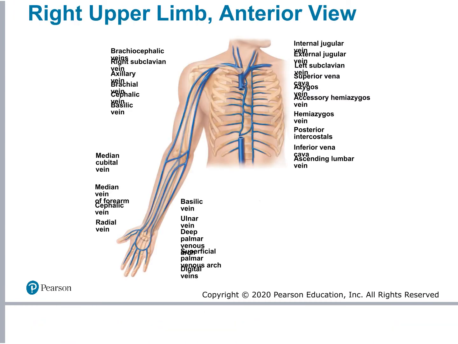When we look at the veins of the upper and the lower limbs, we're going to focus on the superficial veins, those that we can actually see through the surface of the skin. And the superficial veins of the upper limb actually go through the entire limb. It starts at the wrist, goes all the way past the elbow and into the armpit. The one that is right here, on the thumb side, which is on the lateral side, this is the cephalic vein. So the cephalic vein starts right here, goes up the wrist, goes past the elbow, past the brachium. So this is cephalic, and then it forms the subclavian vein. So the cephalic vein is a tributary to the subclavian vein.